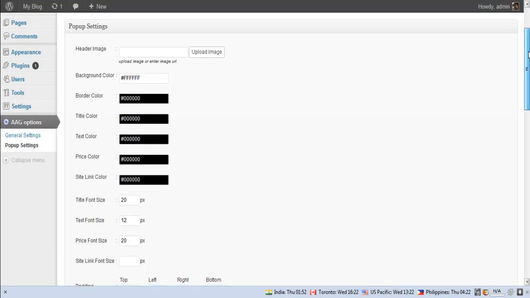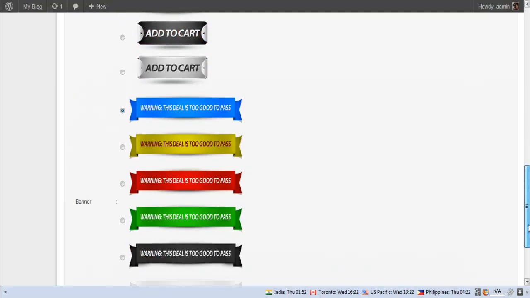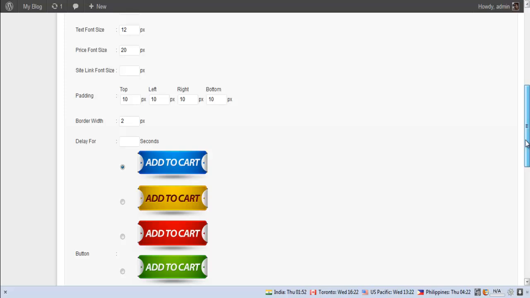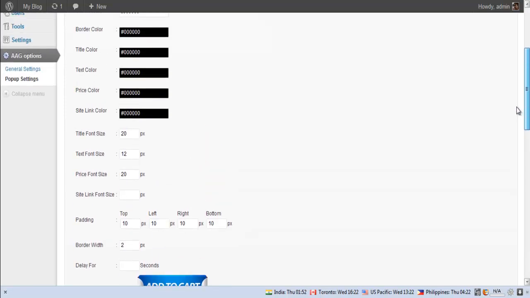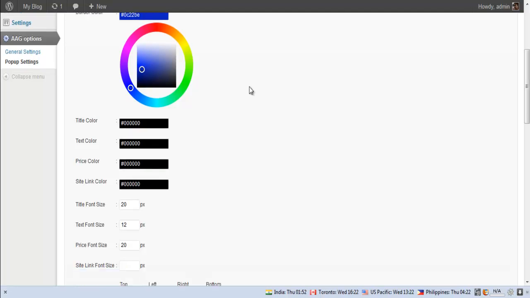What I like to do first is pick one of these. So I'm going to pick the blue option for now, and then choose my border color accordingly. So I'm going to change this to a blue, a bit like the one of the buttons. Okay, that looks good.